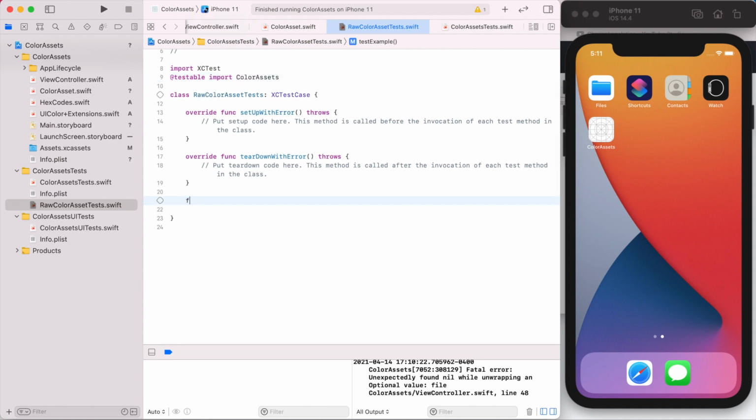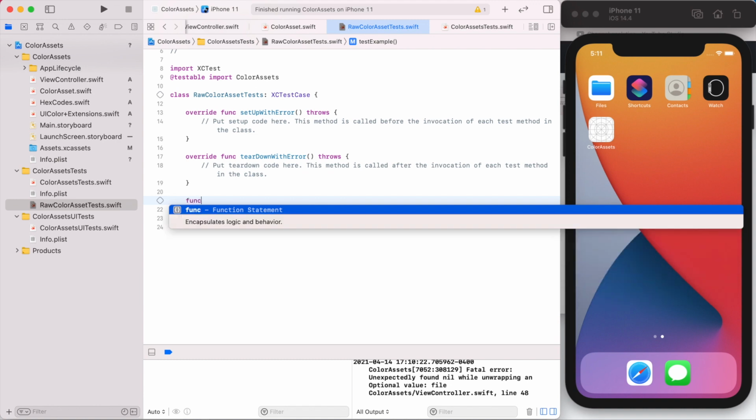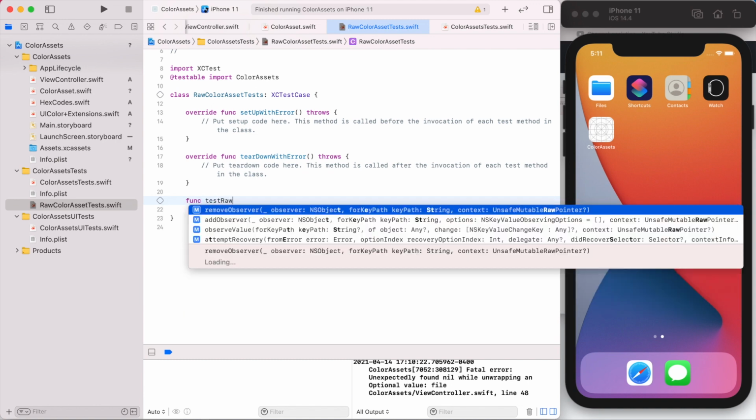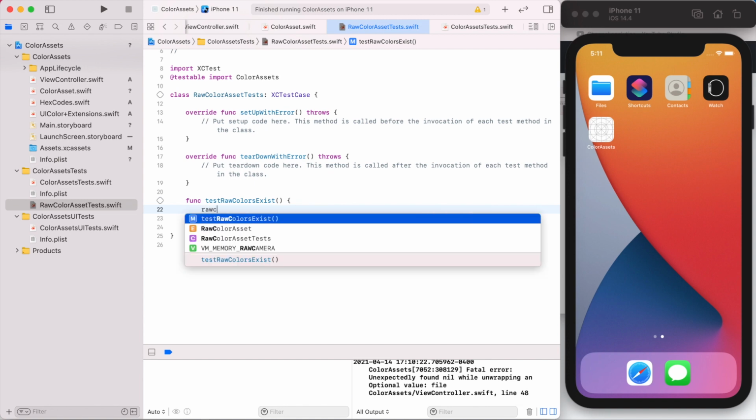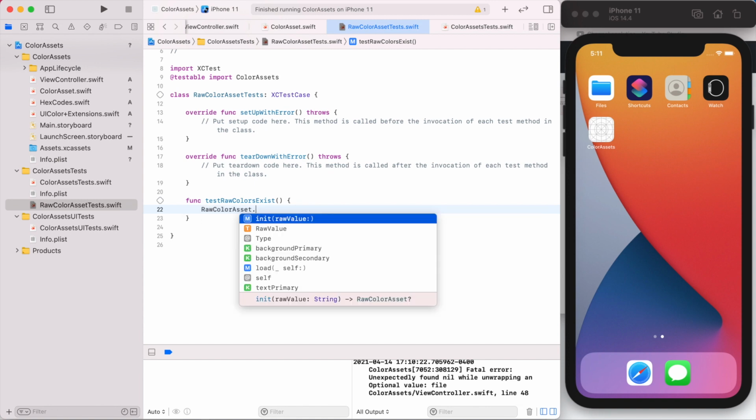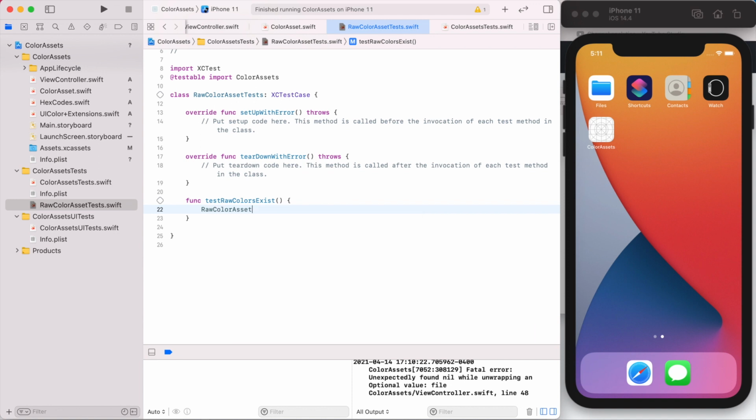All we need is one test function that's just going to loop over the array of all of our enum cases. So we'll do raw color asset dot all cases. I might have to build.